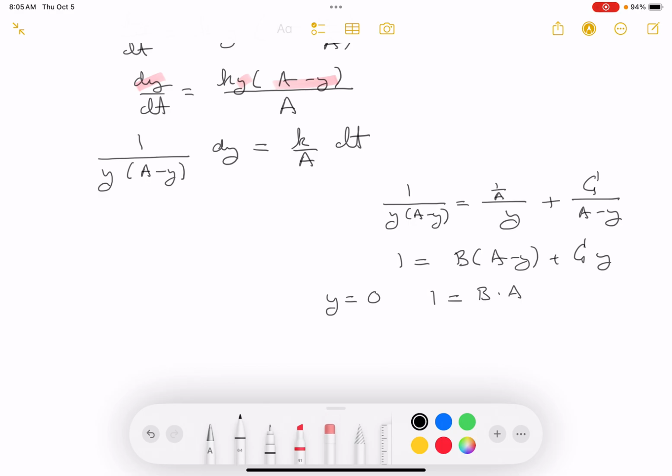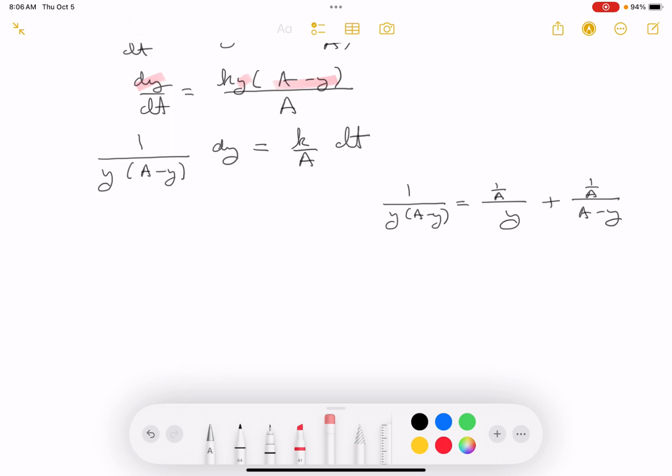All right, let's keep moving. I'm going to pick another value. I'm going to say y is equal to a now. And what do you get there? Let's take a look at that. You get 1 here. And if y is equal to a, you get c times a. Well, I know what c is now. It's 1 over a. So let me get that. I'm going to erase this over here. I'm going to put the 1 over a down. All right, I'm going to get rid of the baby work. And some people do that in their head, by the way. I'm often surprised by that, but they can.